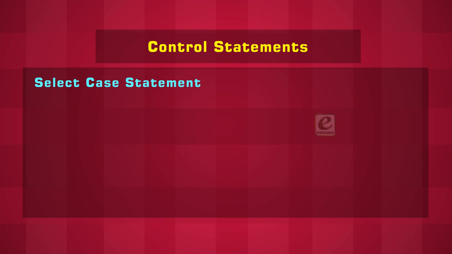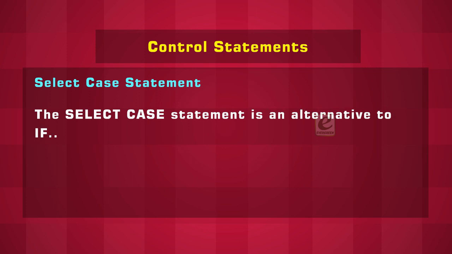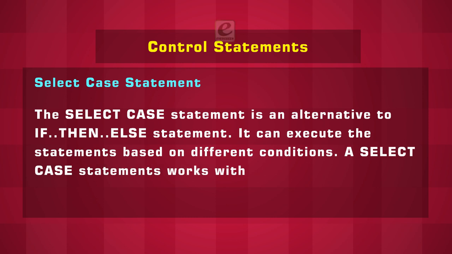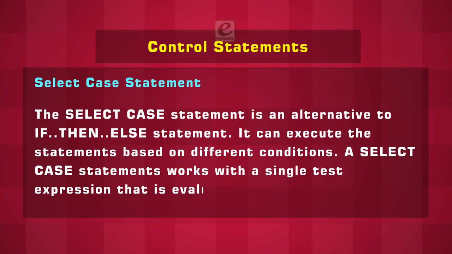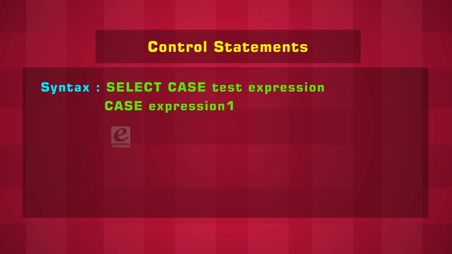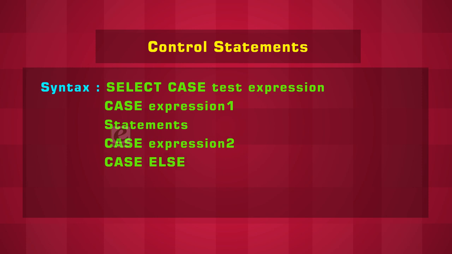Select case statement. The Select Case statement is an alternative to the if-then-else statement. It can execute the statements based on different conditions. A Select Case statement works with a single test expression that is evaluated once at the top of the structure. Syntax: Select Case test expression, Case expression 1, statements, Case expression 2, Case Else, statements, End Select.